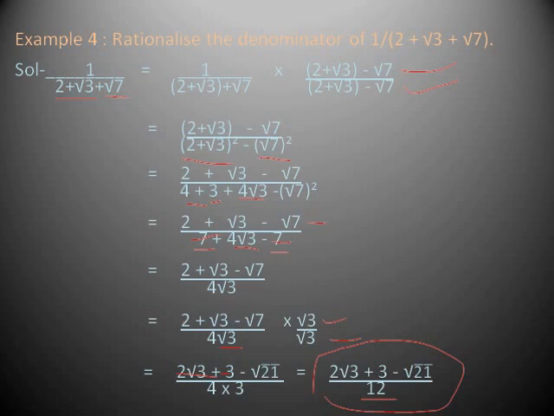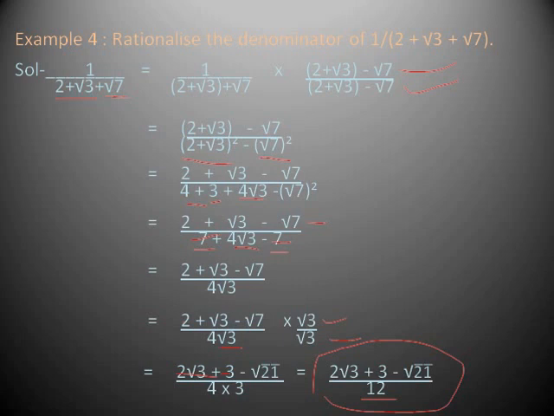Okay, so just to see, in the previous step the denominator is still irrational, so this is not the answer. Okay, so here we have to rationalize it again. So once again, in the denominator root 3 is irrational, so we will multiply numerator and denominator by root 3. Okay, so let's see the example.